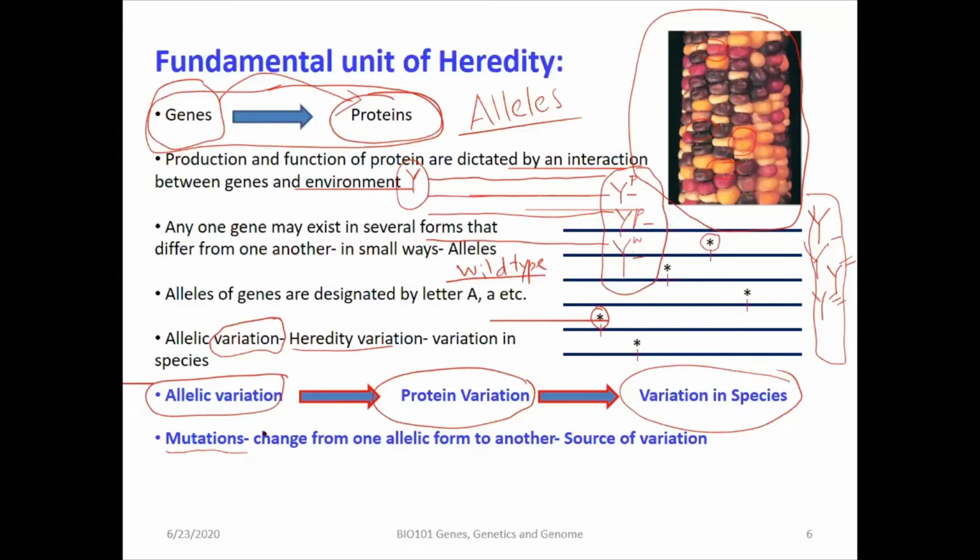So, due to change in the nucleotides, yesterday we talked about mutation, changes in the nucleotides, new forms of genes or alleles of the same gene, they arise, and they are the source of variation. We are not going to talk about epigenetics today. We will talk about epigenetics in two lectures down. Today, we are going to stick to the genetics: how do we analyze different alleles? How do we analyze different forms of the same gene?